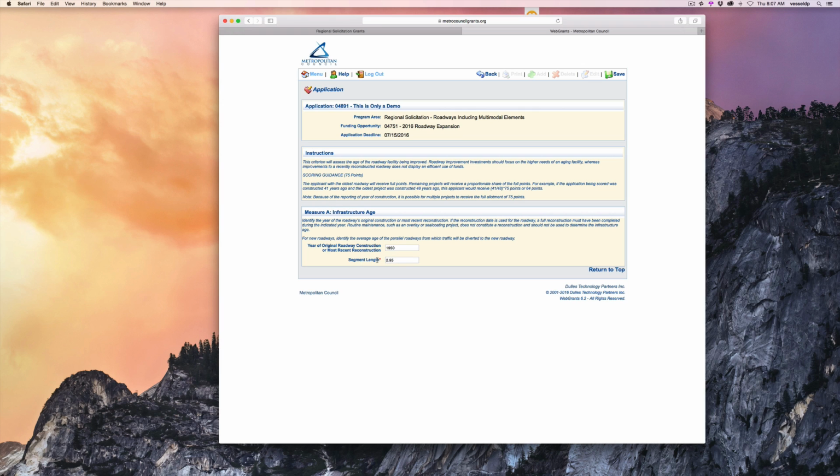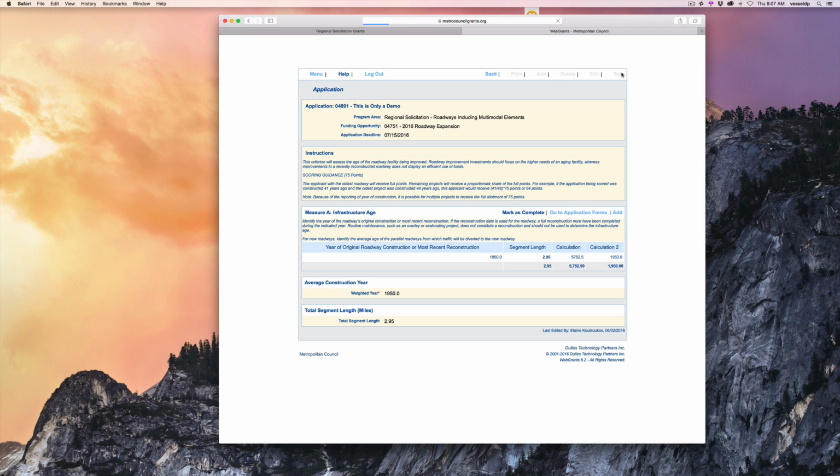Again, I want to make sure that I save my change. Then I can add additional segments of the road if the road segment has several different ages.